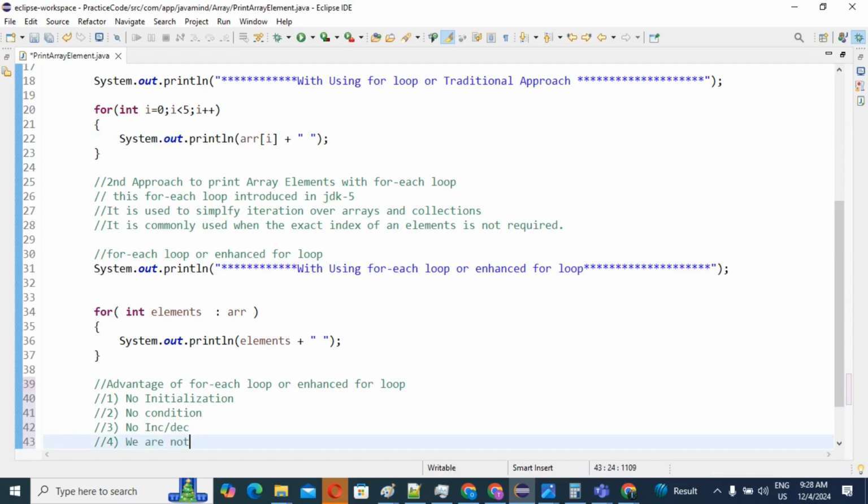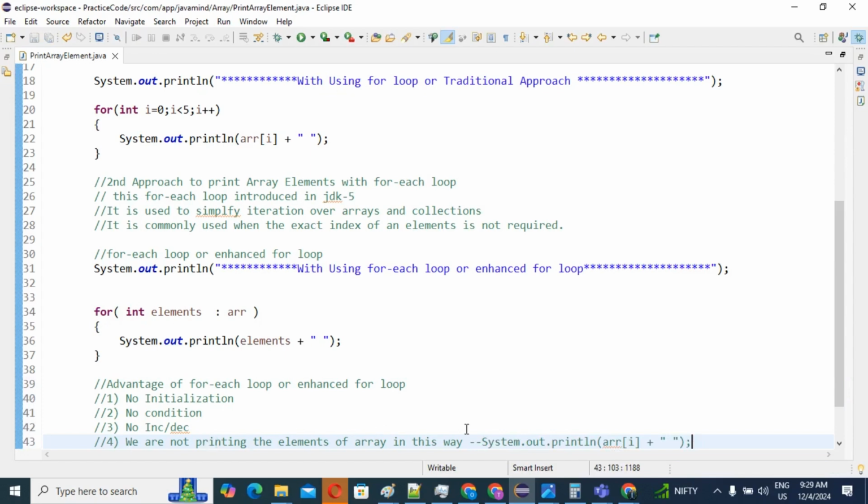We are not printing the elements of the array in this way.